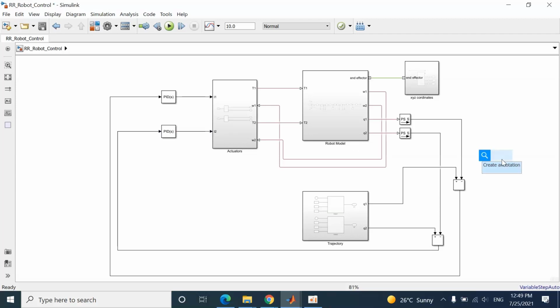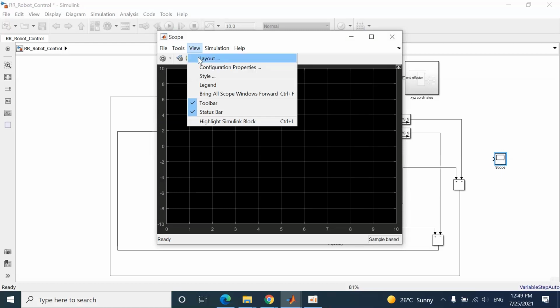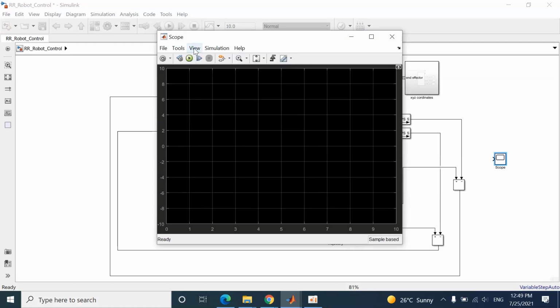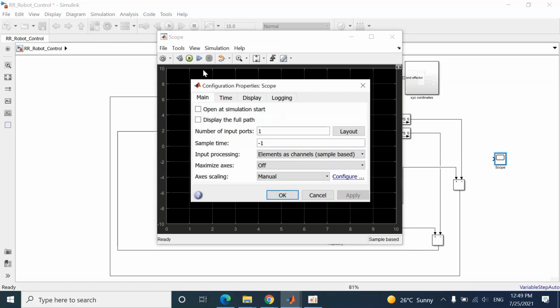Now we need a scope for plotting each error. We want 2 ports, so we define it.